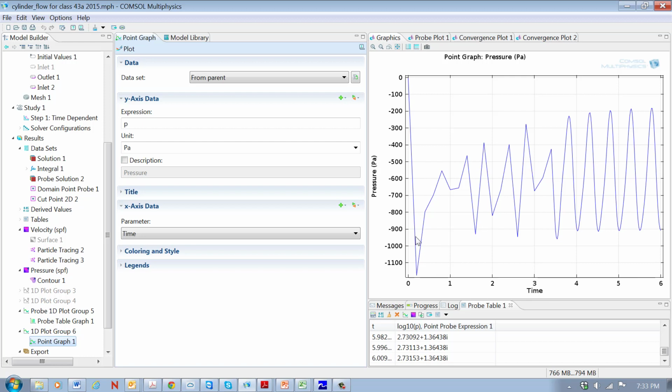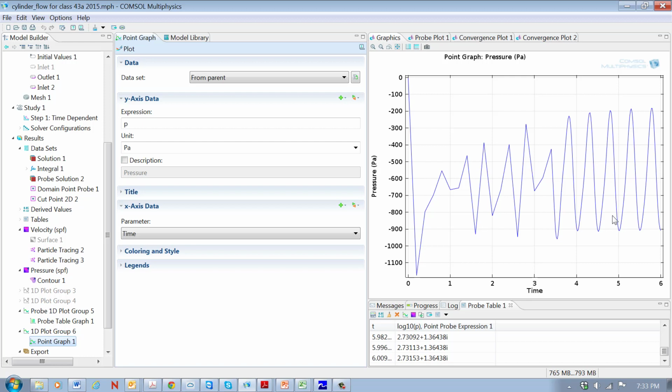And you can see when we started up, the pressure is kind of erratic here. There aren't very many points in this plot, and that's why it's so jagged. But you can see it's not really periodic. But once we get to about 3.5 seconds, we get this much smoother plot. It's smoother because I calculated more points after 3.5 seconds. But you can see it's quite regular, looks like a sine wave.